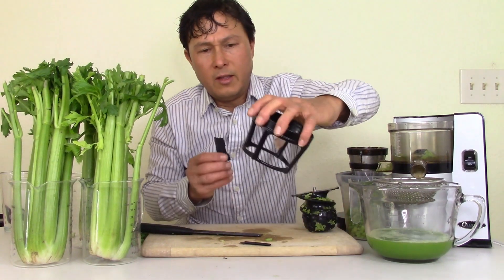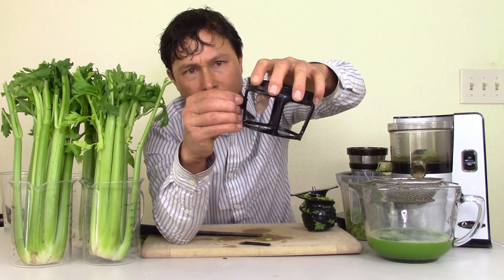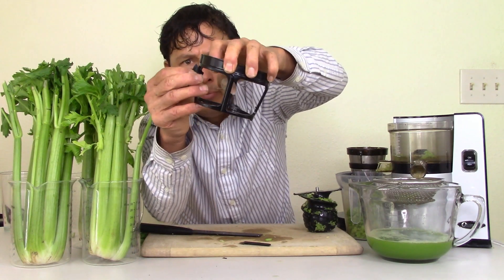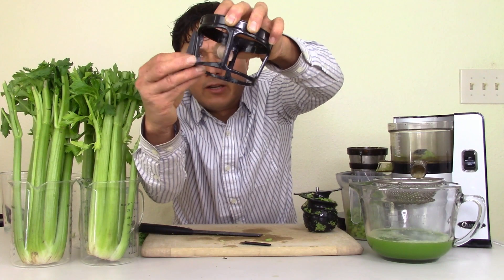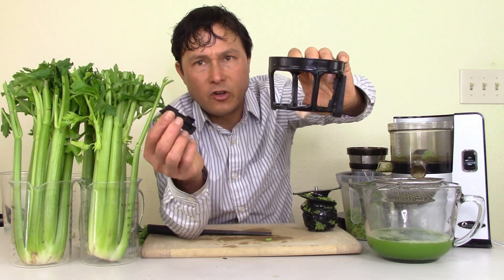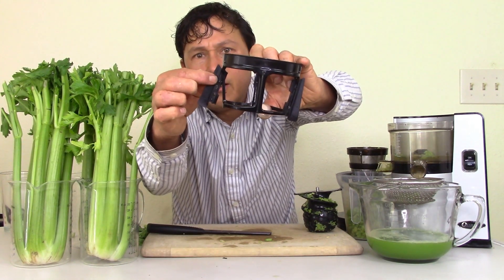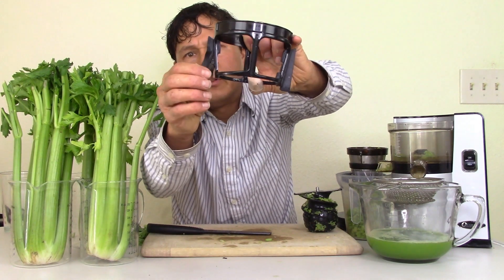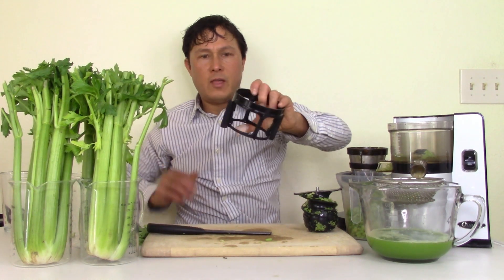If you do remove the wiping blade, to put it back in: take it at an angle, get that little lip underneath, hold it right where the tab ends, and just push — it goes right in. Do the same for the bottom — just push it in real hard and it goes back in place. I've had sometimes real big challenges getting the silicone rings back in. Don't use tools to push or pull because you could damage it. Should these get messed up, you can always order more from Omega — they're really inexpensive.